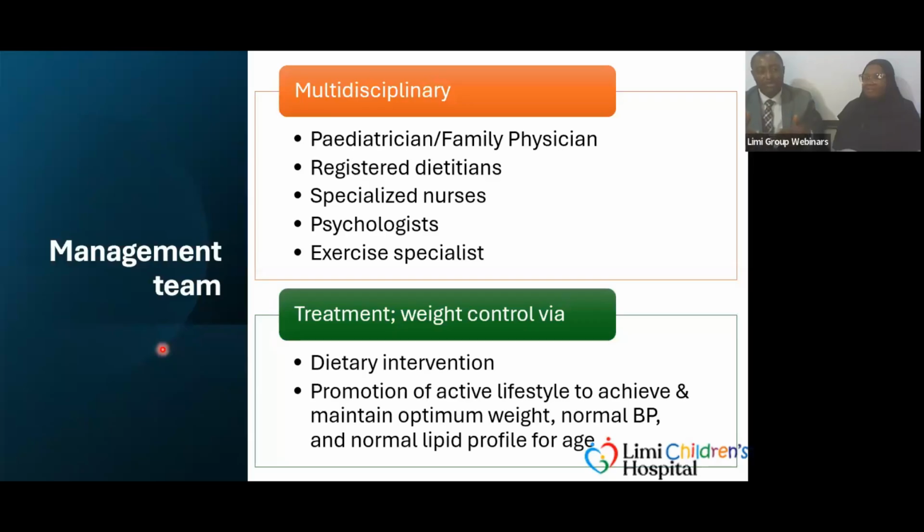cardiometabolic risk does not rest solely on the shoulder of one expert. And so we need a lot of collaboration among teams, right? So while the pediatrician or the family physician is meeting this child in clinic and will give initial care and coordination of the entire team, other team members are important. Just imagine telling me to prescribe child one diet. I know there's something called child one. Let the dietitian do their work, right? So we refer them to the dietitian.